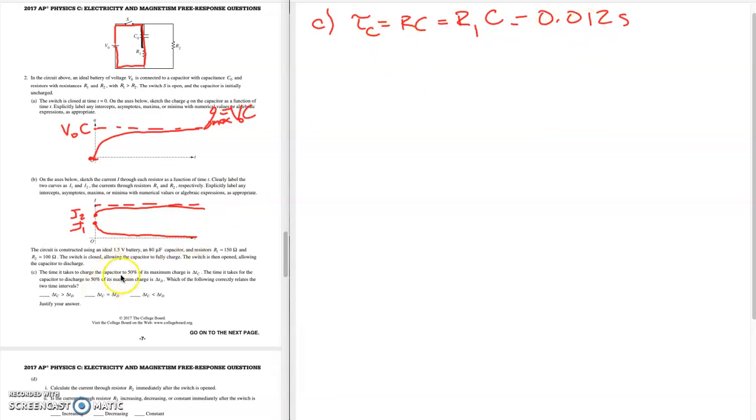Now what they're talking about here is not 50% of the time. This is simply a measure of how quickly the capacitor is going to charge up. And what we can do is compare that to how quickly the capacitor is going to discharge. Now when we discharge and we open this switch here, our circuit changes. Effectively the capacitor becomes a battery, sends current through R2, sends current through R1, and then comes around to the negative side of the battery. This indicates that R1 and R2 are in series, and that should be a C there.